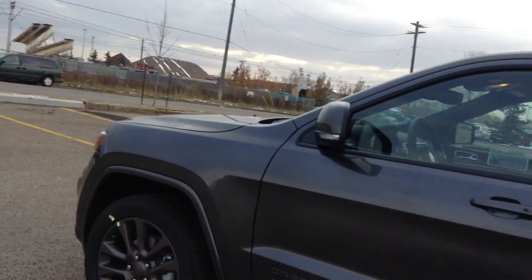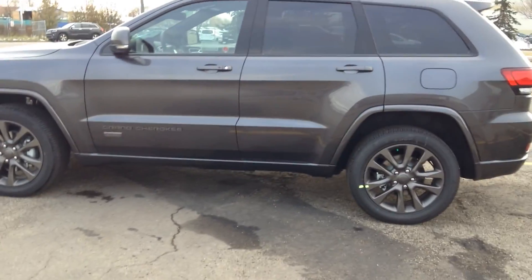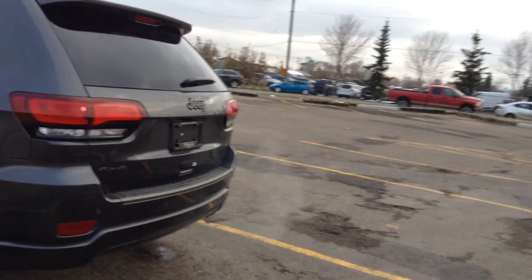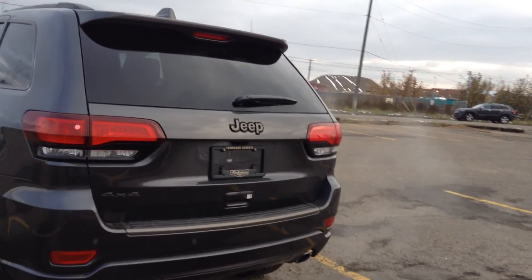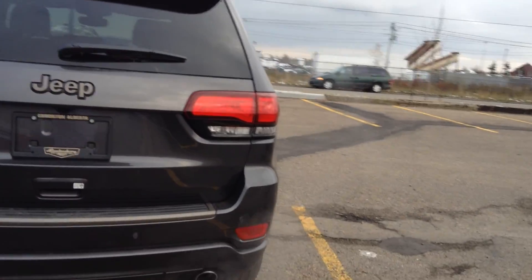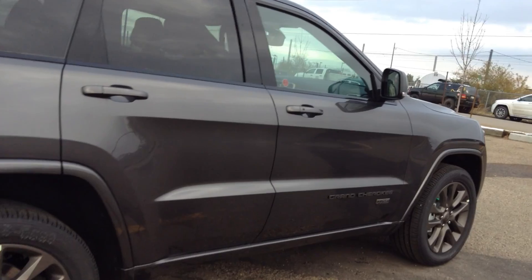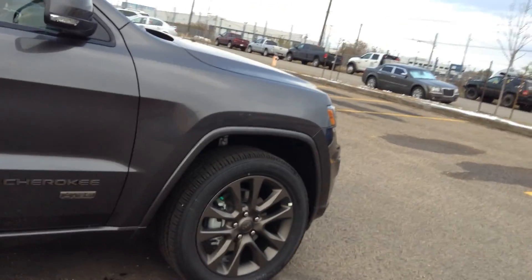The controls for the sunroof are just right up there. That's pretty much everything here. Dolan and Kat, if you guys like what you see, give us a call here at London Dairy Dodge. I am Nick — this is the 2017 Jeep Grand Cherokee, granite in color, very very low kilometers, and it's also got a great price tag on it as well. If you like what you see, feel free to give us a call at 780-473-6388. Thanks a lot for your time and your consideration. If you have any questions, don't hesitate to call. Have a good day guys, take care — bye bye.